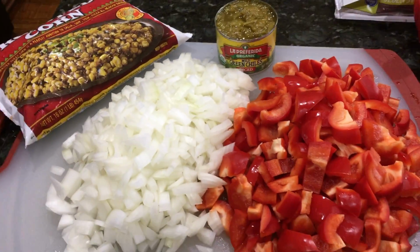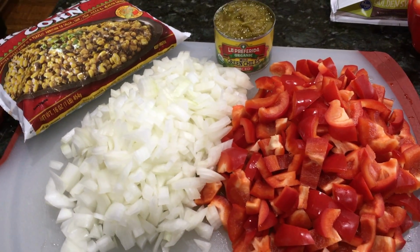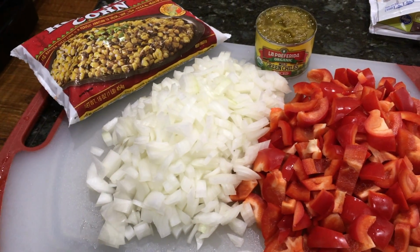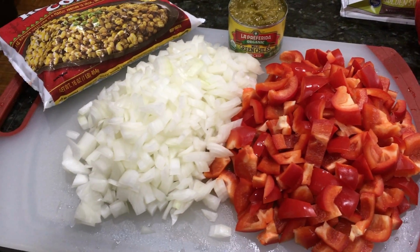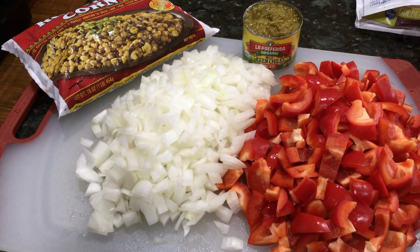I'm actually going to have my husband try that for me before I put it in there to see how spicy they are. If they're spicy, I'll probably use about 1/3 of that can rather than the whole can, because I don't really do spicy. So we're going to put this in a pot with just a really small amount of water. We're going to saute it for a little bit until it starts getting lightly browned, and then after that we're going to add some water and some broth.